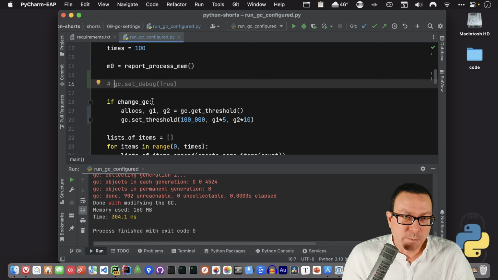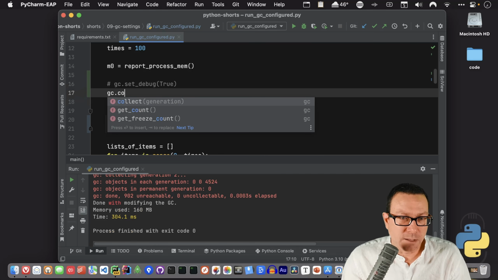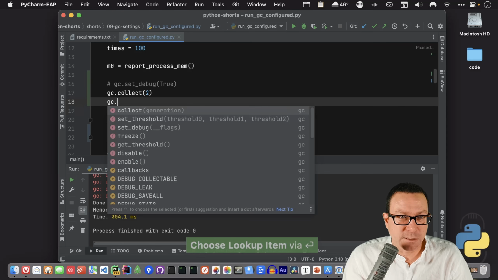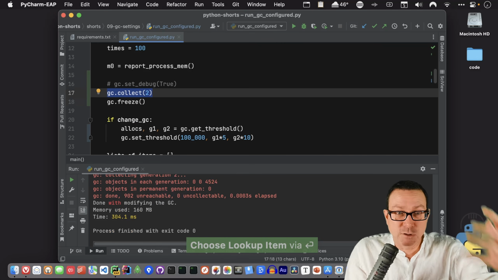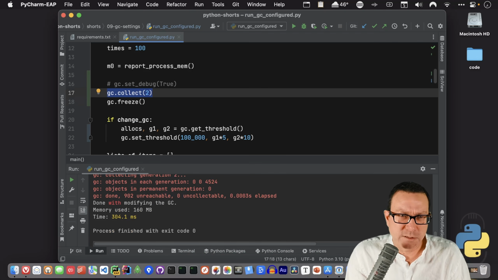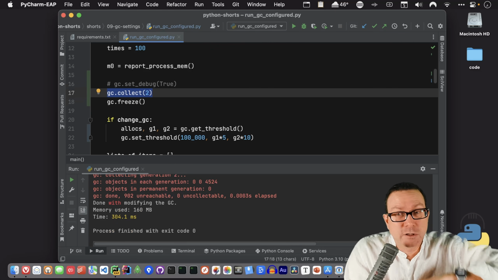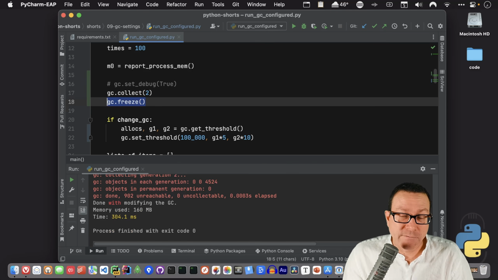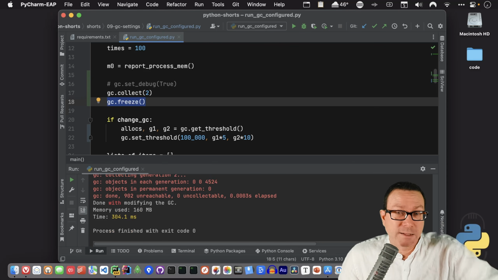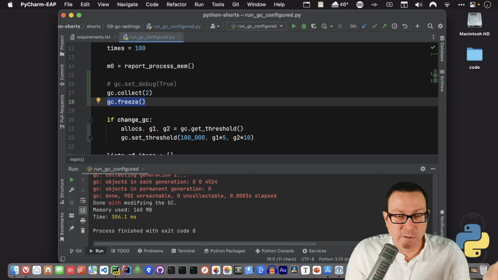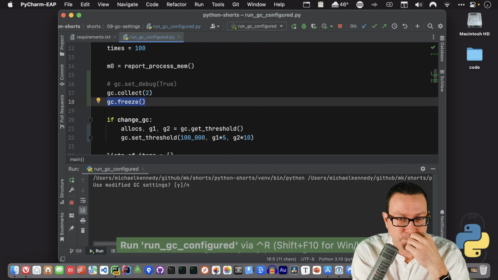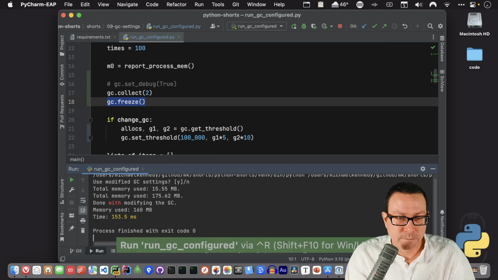One other thing that we might want to do right before we run this is we could say gc.collect generation 2 and then gc.freeze. What that will do is force everything that's already in process. There's a bunch of startup in Python. It'll say, clean it up as much as you can. And then everything that already exists before my code starts running is no longer subject to garbage collection. Let's just assume it's going to be around for the life of this code. Run it now. Let's see what we get.